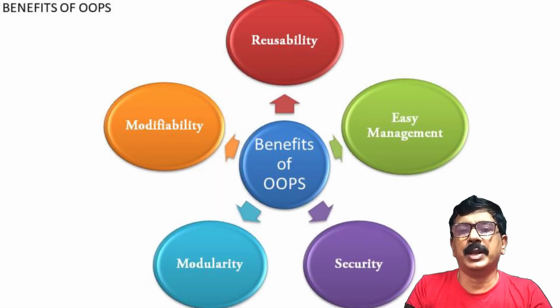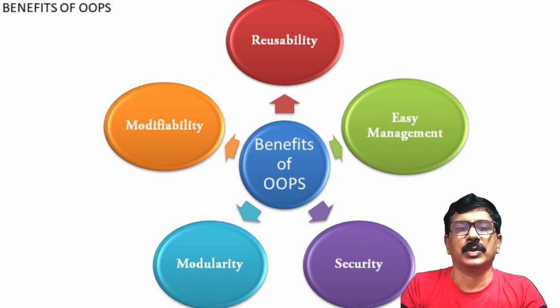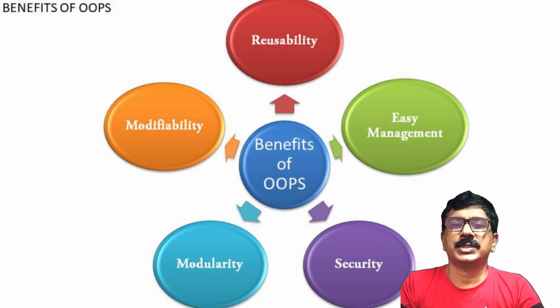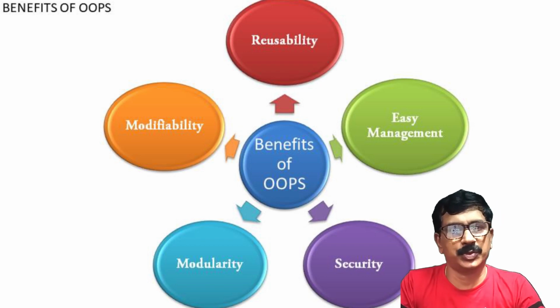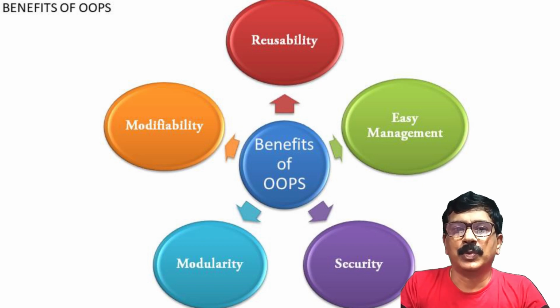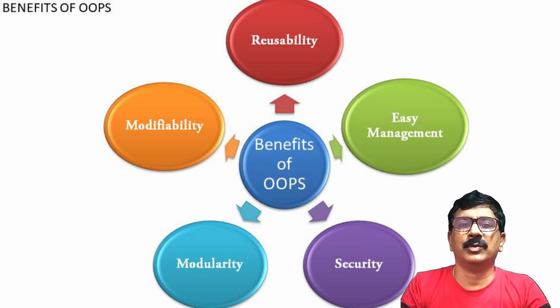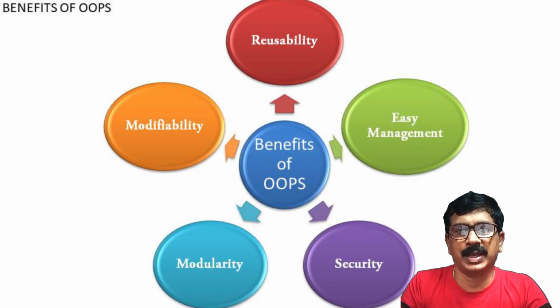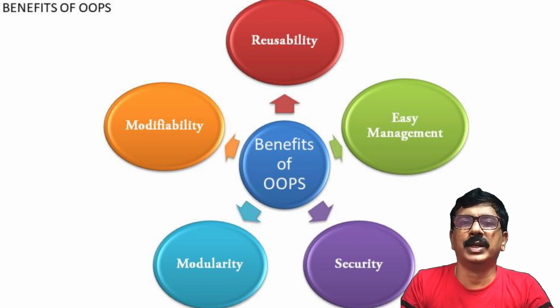Benefits or advantages of OOPS concept. On screen you can see the first thing is reusability, the major advantage of OOPS concept. That means once you write programs or bind data or variables in one class, it can be used any number of times, and that concept we'll call reusability.